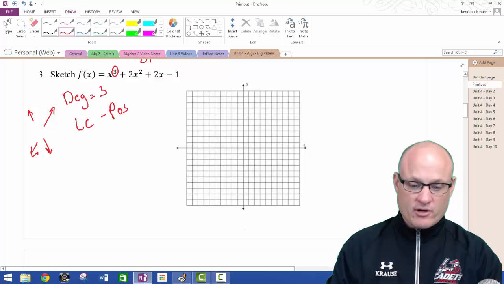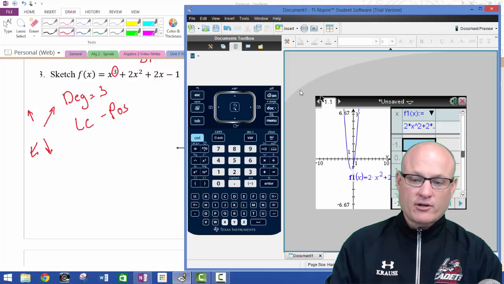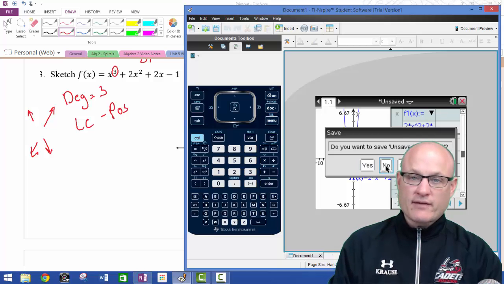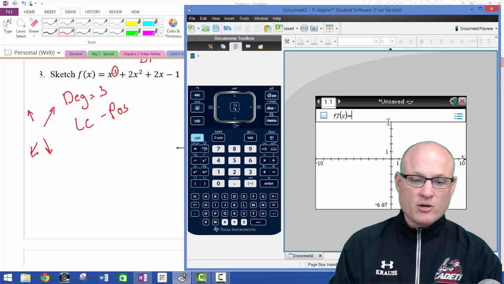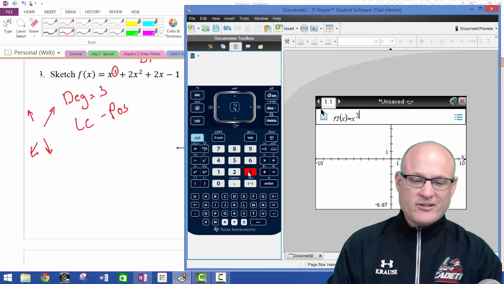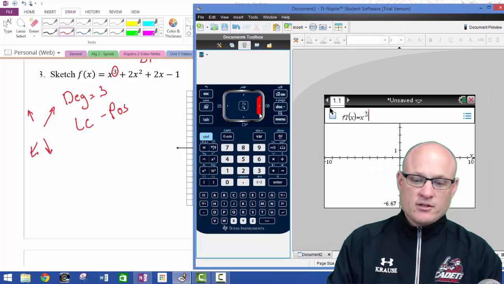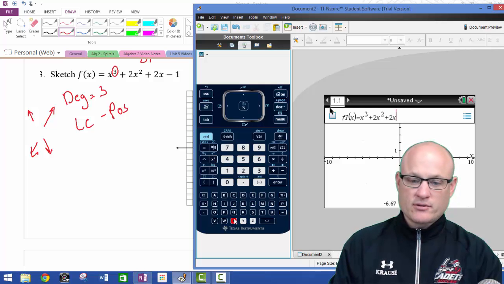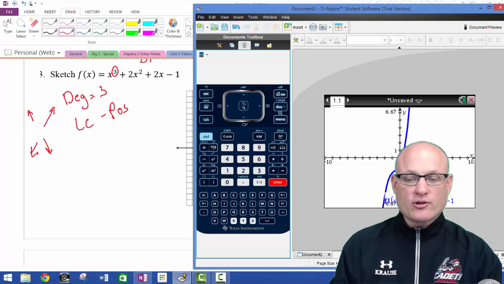But in this case, we're going to use the graphing calculator. And again, this will be the last one I use the graphing calculator for. Let's get out of this. We'll just get a fresh graph. I like having a fresh graph. Usually you don't have other people's garbage in there. And we'll get all this typed in here. X cubed. Now with a cube, you're not going to get too many points. Plus 2x squared plus 2x minus 1. All right, and if I graph that, that's what the basic cubic function looks like right there.